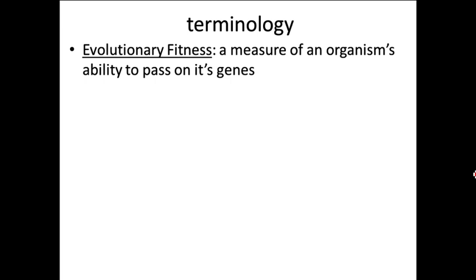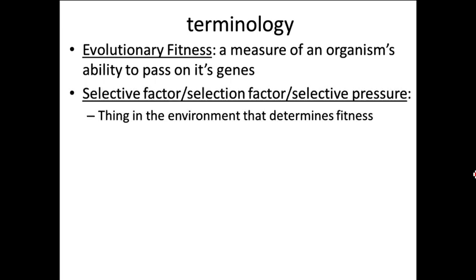All right, and then there's the idea of a selective factor, also called a selection factor or a selective pressure. I put all three of those there because they're really used interchangeably, and I'll probably use all of them. It is the thing or the factor in the environment that determines fitness. In other words, it is the thing in the environment that allows some organisms or some individuals to reproduce better than others and pass their genes on more frequently.